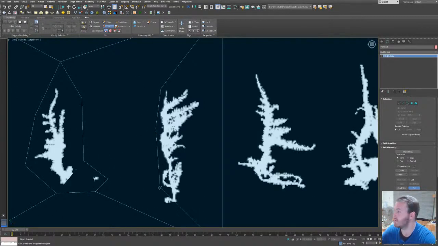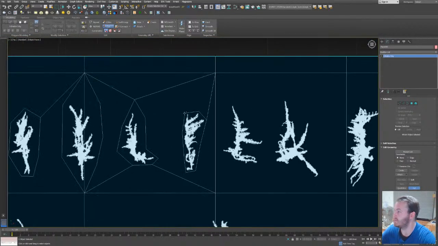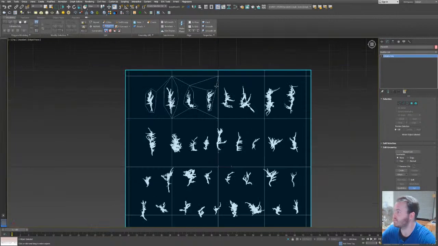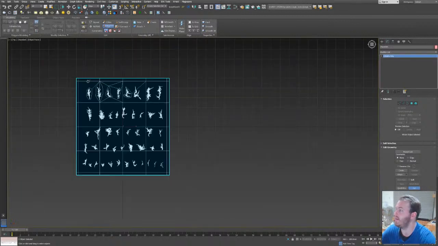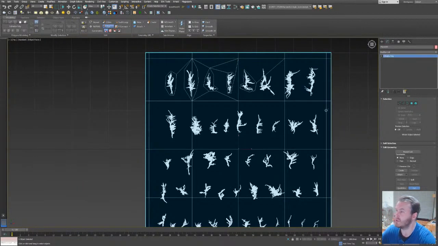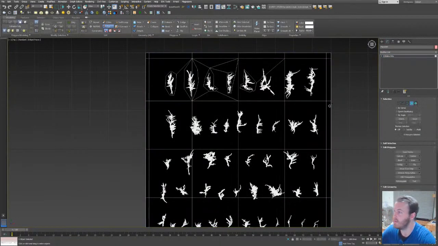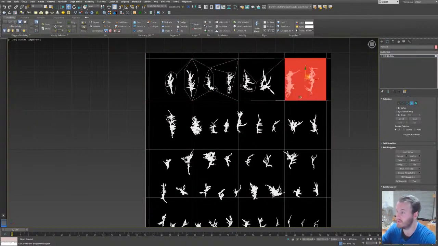Why we need to have these corners is once we've enabled this, we can, for instance, delete all these.